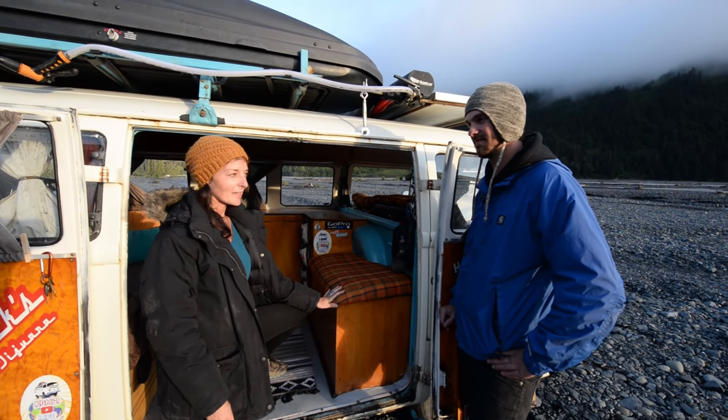This is our solar charger — this one works much better than my previous one, which we suspect was the reason for our fire. It started under the seat here where we had a battery, and completely burnt the entire seat. This one we found in Whitehorse, pulled out of another bus. It burned all the wood up here — all of this had to be replaced, and we varnished everything.